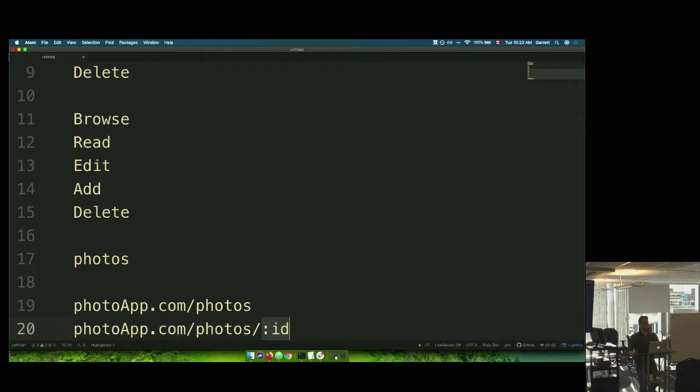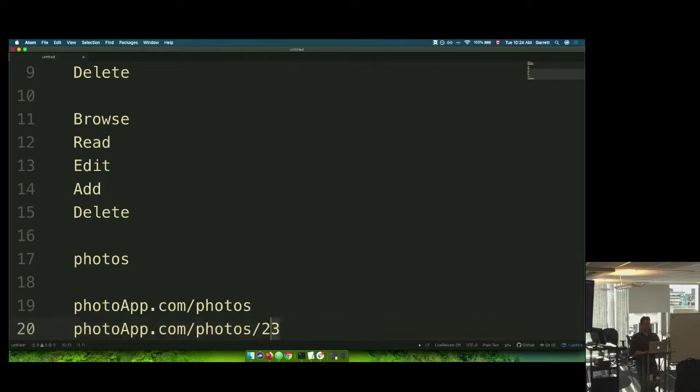In a lot of production apps, you'll have some sort of cryptographic hash. You might have a meaningful name, or a file name or something. But often what you see is photos/23. That just means in the database, there's a row with the ID 23. You just go grab that one.